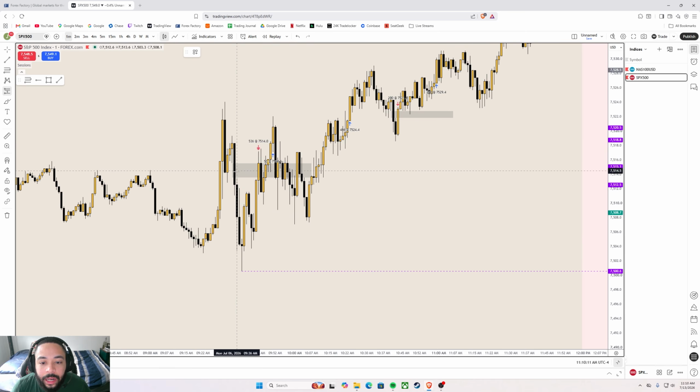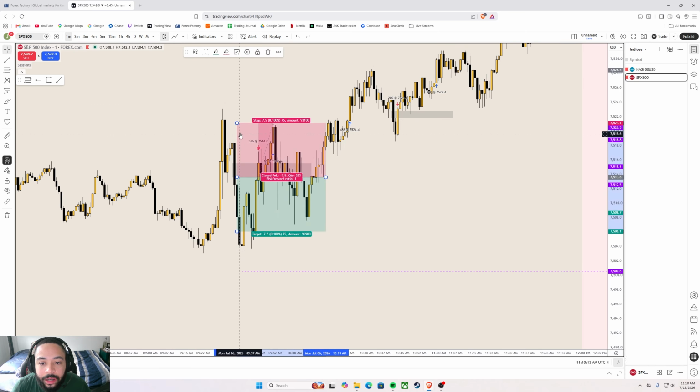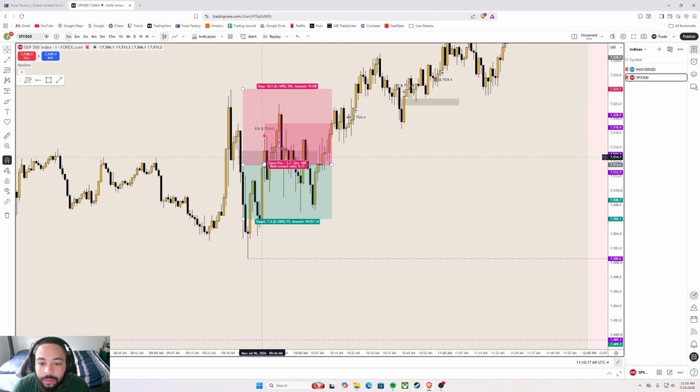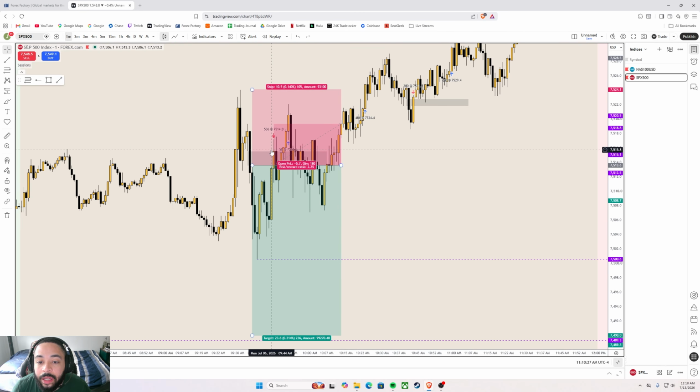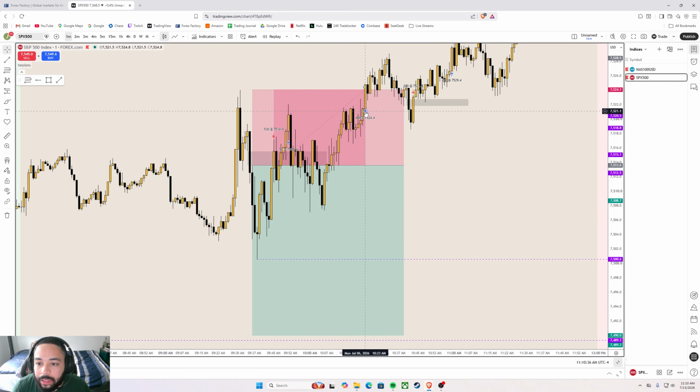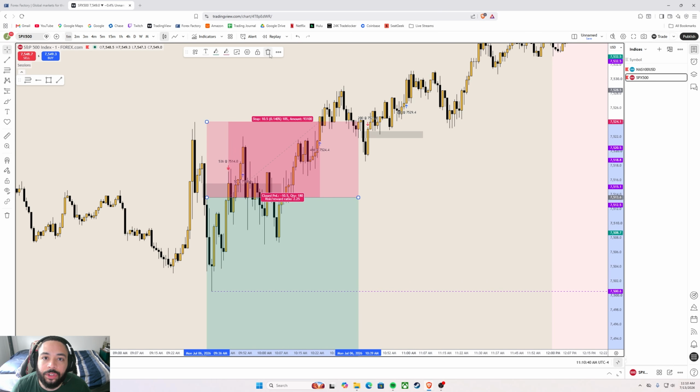I had a short right here, and I had my stop loss above. As you can see, this gold candle right here, the first candle that taps into the fair value gap, is where I entered my short to take price much lower, somewhere further down there. Price came up, and eventually price goes up and I get taken out with this bullish candle right here. So that would be the first loss for the day.